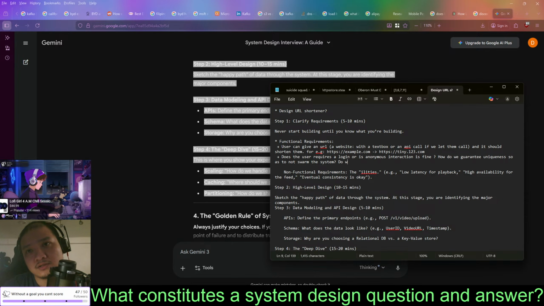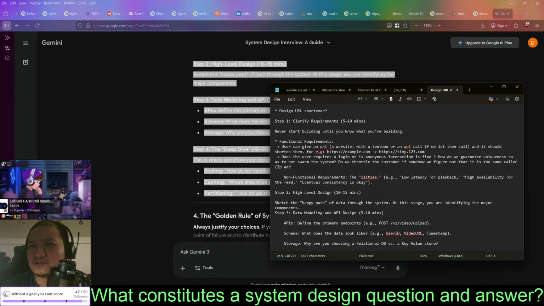Or do we throttle the customer if somehow we figure out that it is the same caller? I think for this we can do an IP address limit or something, right? Yeah.